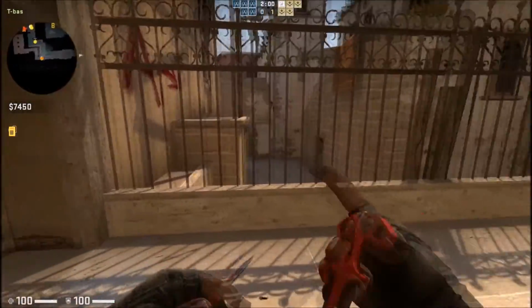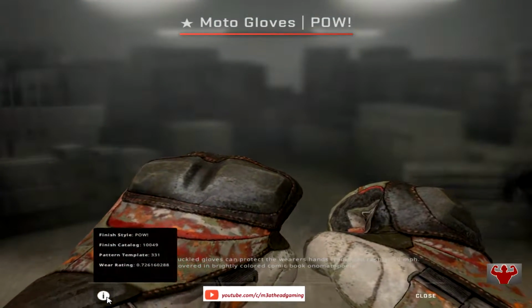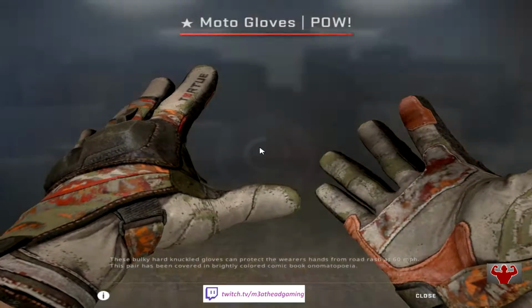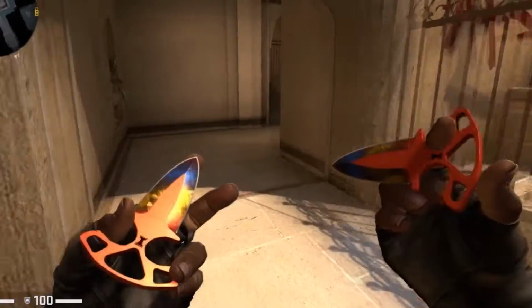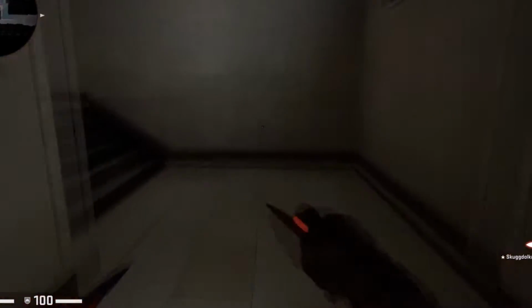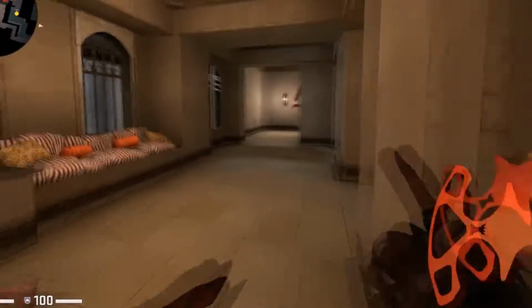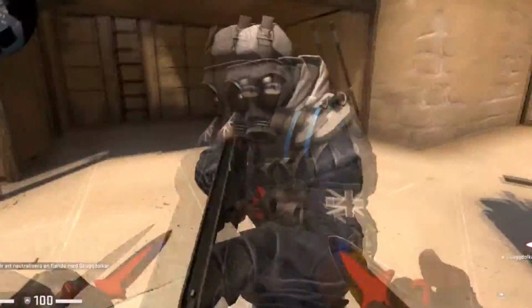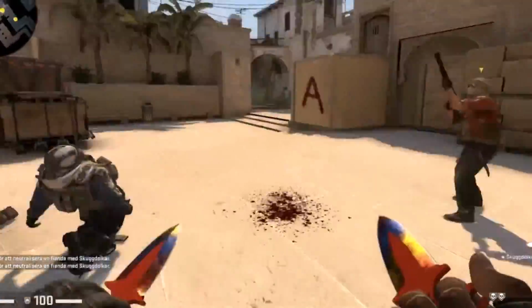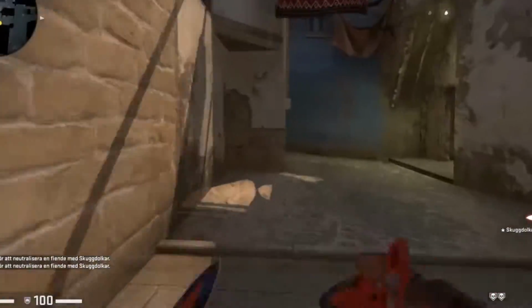I think these knives would go super well with the Moto Gloves POW. And you can get those at around 200 euros in battle scarred condition, which is decent. Combine it with this knife, I think it would look quite good. As I said before, Shadow Daggers are not the best of knives, but they are decent, and this is one of the better patterns that you can find out there, the Marble Fade. So if you are into bright colors and you are on this budget, I think this is a good option for you.